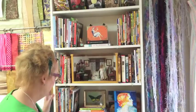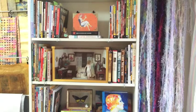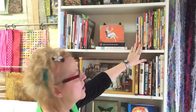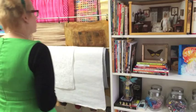Over here we have the bookcase with all kinds of books for you to come and enjoy, look at, and just have a cup of tea and relax. Some of the books on this shelf are all about how to make journals — these are art journaling books about what you can do with them once they're made. In here are my collage and mixed media books. You can come anytime and take a look to see if there's anything you like.